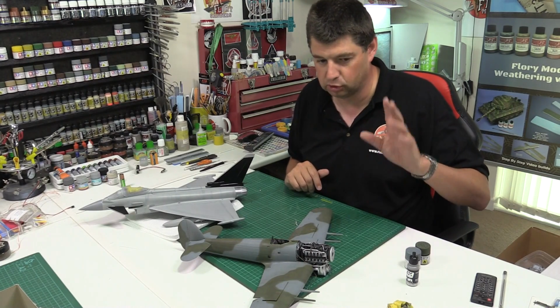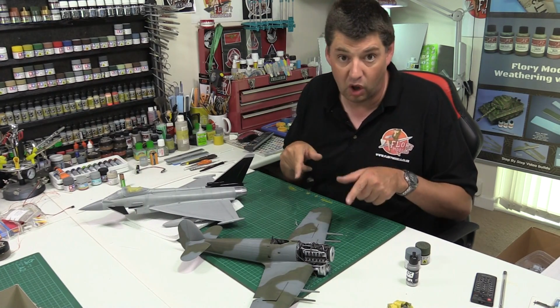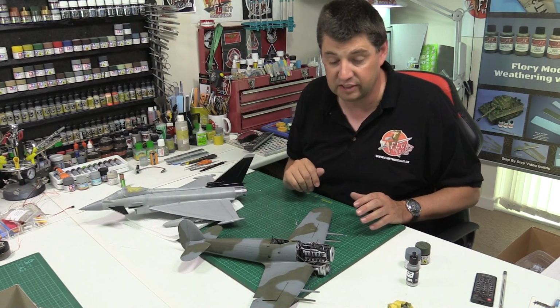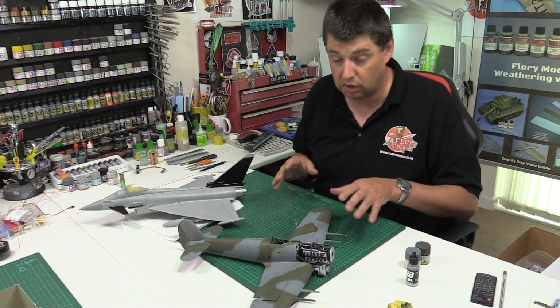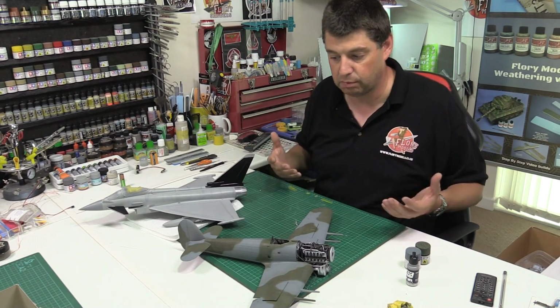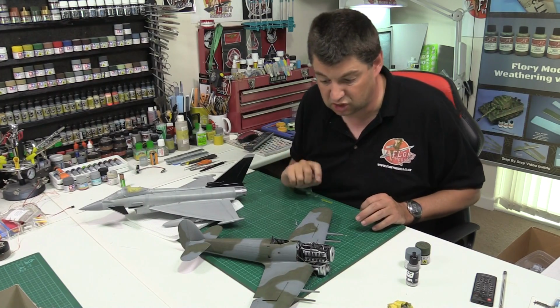We've looked at the kit before, so it's not going to be a massively in-depth review, but it will give me another day or half a day on this one to get the invasion stripes on and everything else like that. So then once that's done, we can seal it down and then we can get in there with the weathering, but then we can rip it apart again, get everything exposed and exactly in, because obviously no doubt we've probably got overspray on a few little bits, but we can touch them up.